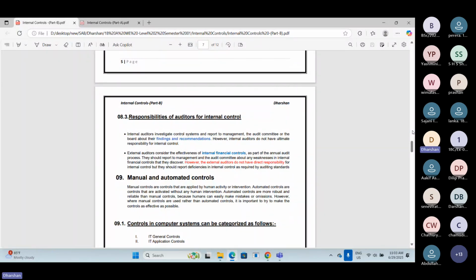Internal auditors, I will explain after that. I will give the keywords. Internal auditors, mainly they are doing the review process. In the control elements, we discussed about elements. Out of the five control elements, one of the control elements is monitoring, reviewing. So internal auditors should perform the review process, review the internal controls. They should review the effectiveness of internal control of the organization at regular interval.